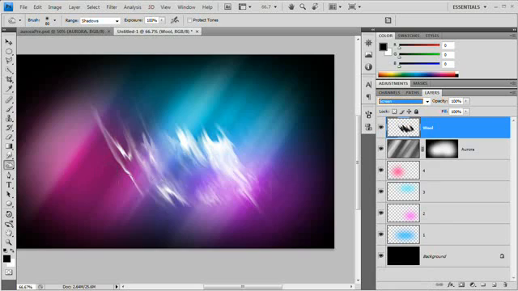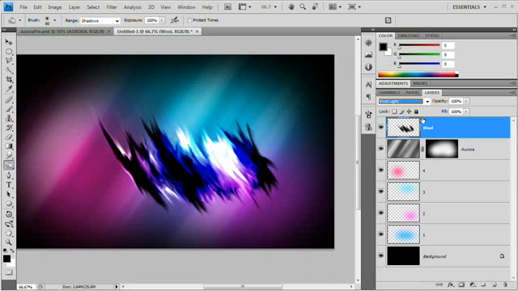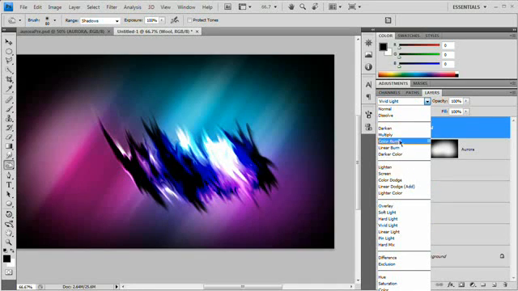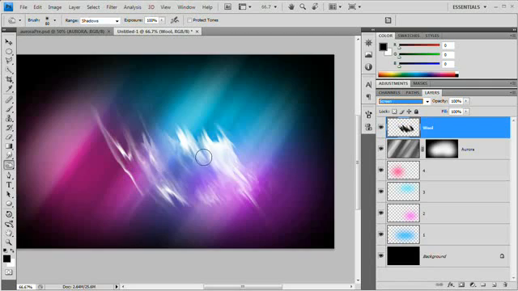And you can also use something like screen, which is going to give us a neat little smoky looking effect as well. So I'm either going to go with screen or hard light, and I'm thinking I don't quite like the amount of black, so I'm going to go with screen here. And I find that most of the time if I'm doing something like this, I end up going with screen, probably just a personal preference issue.